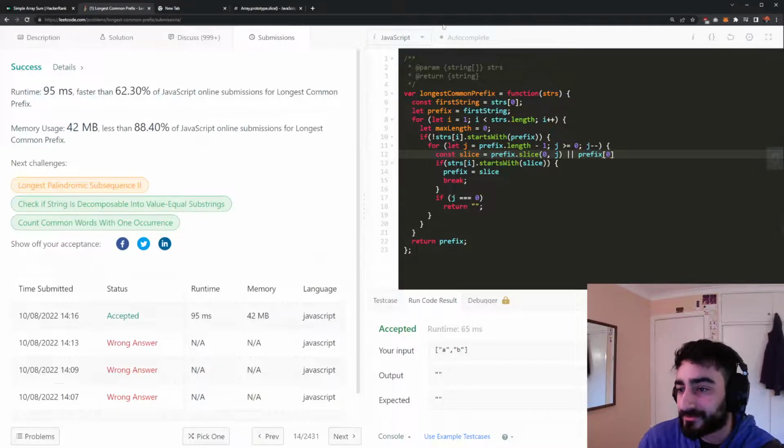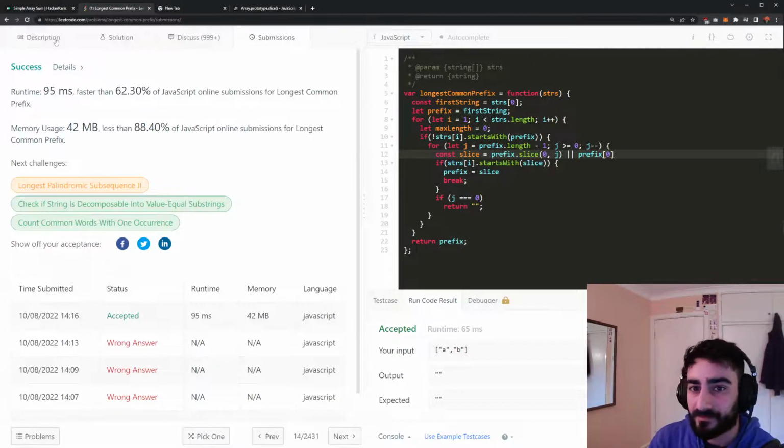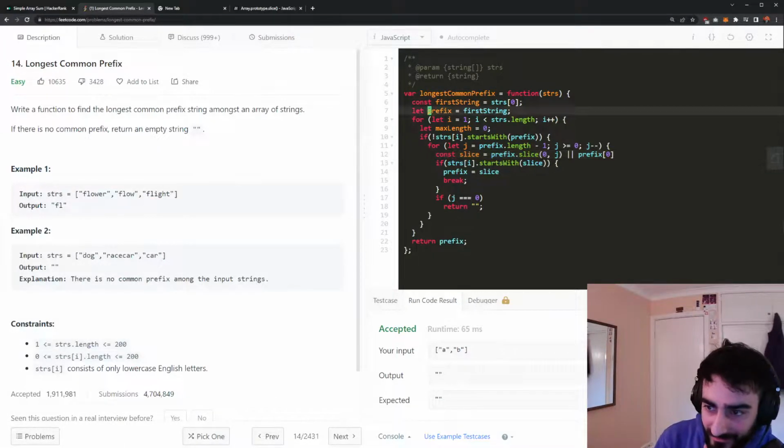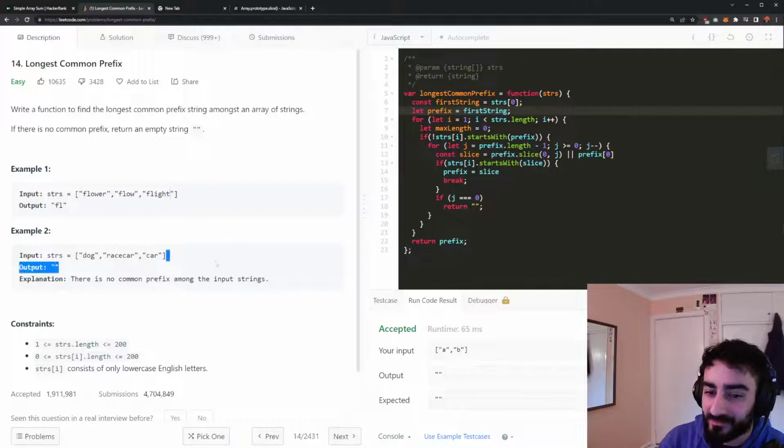So how did I do it? So we initially set a variable prefix as whatever the first string is, so flower. And then we're going to compare the prefix, which is currently the first string, to every other string in the input.